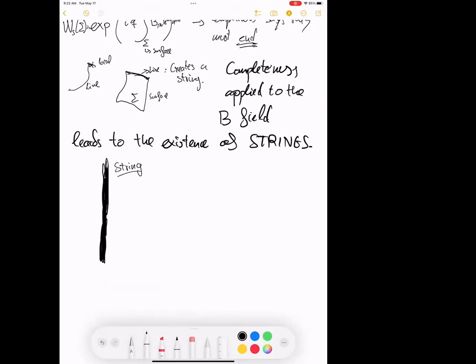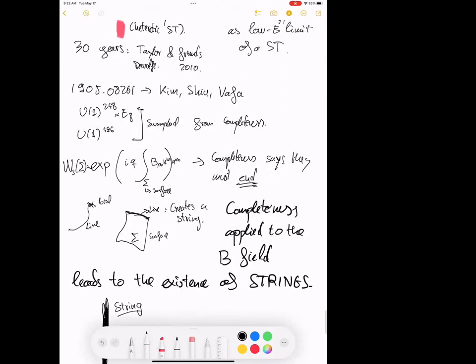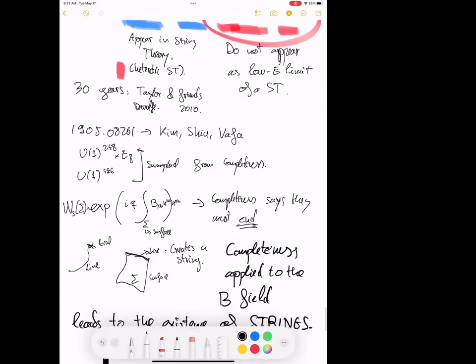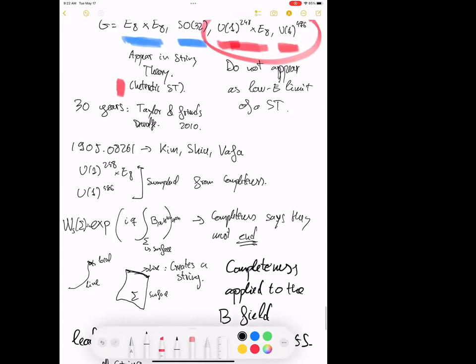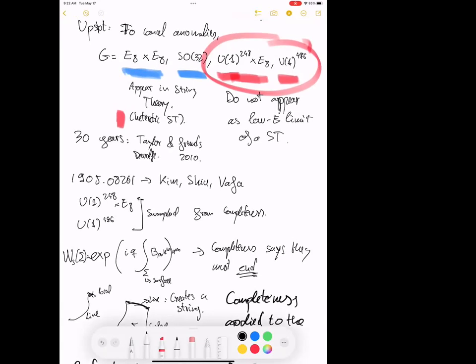And I'm going to study the physics of its worldvolume. But before I do that, let me pause and see if there are any questions about any of this. Okay, it's a bit formal, but the basic idea is there is a choice of gauge group when constructing supergravities in 10 dimensions. And there are two choices that we know appear in string theory. There are other two choices that we don't know how to construct in string theory, and we are trying to understand if these theories are in the Swampland.